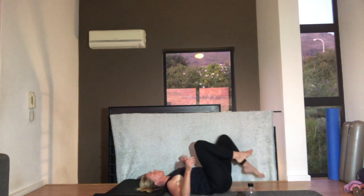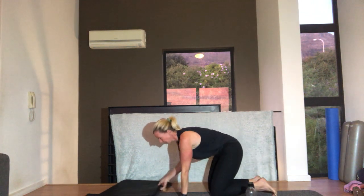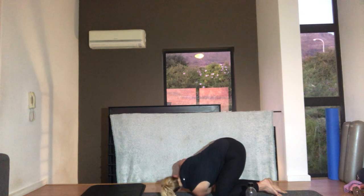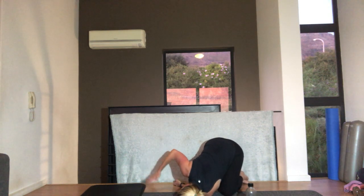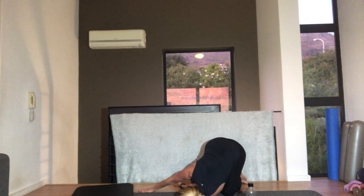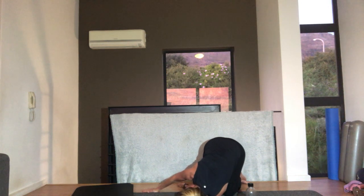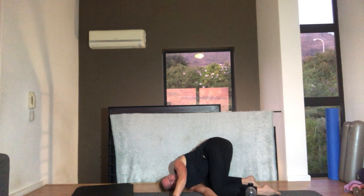Lying on your back, hook those knees into your chest, rock side to side. Rolling up and come onto your hands and knees. Take your left hand, slide it through between your leg and your hand, going onto your shoulder blade and head. From there take the hand that's on the floor out further and push back into it — push into the floor and get a lovely stretch. Coming up nice and slowly — let's go to the other side. This hand slides through, shoulder blade and head — take the other hand a little bit further out and push yourself back.